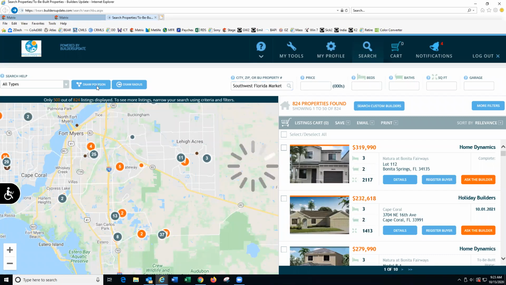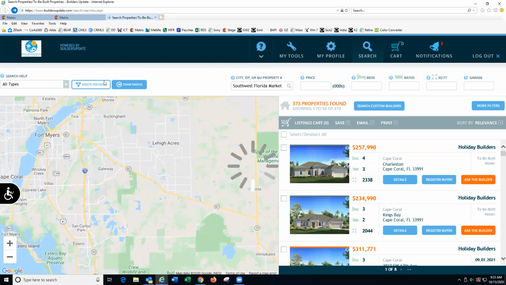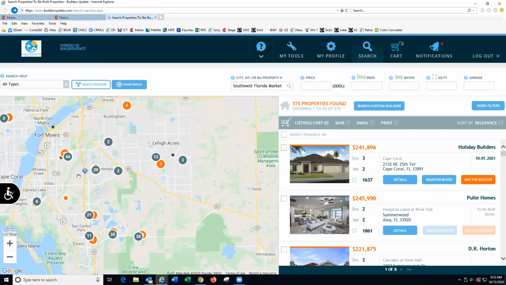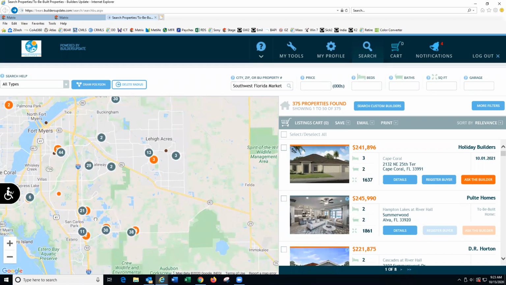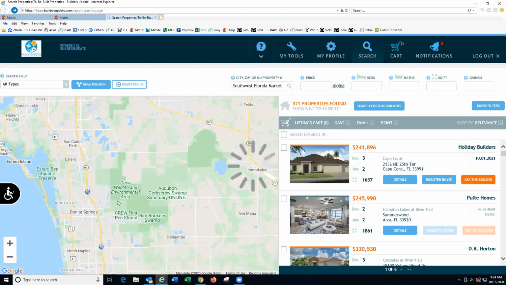You could even do a polygon. I'm getting a little lag on my end, but you could even do a radius. And I see it may be having a little problems on this end today, but that's okay. And then you would be able to find in a certain area.